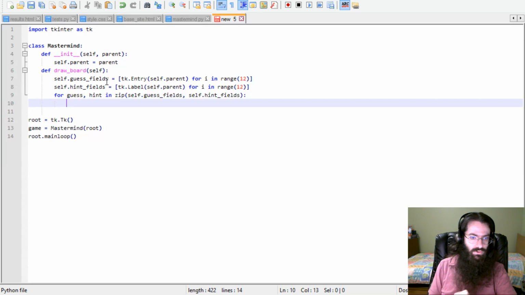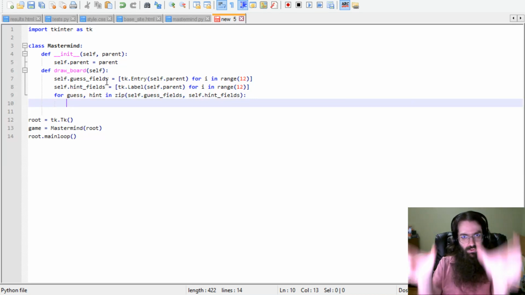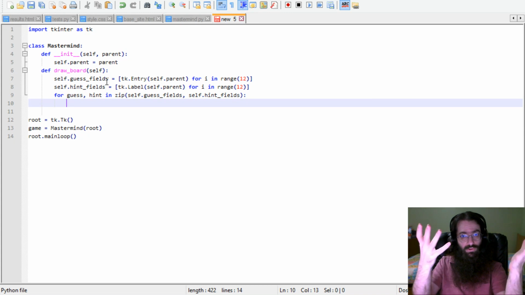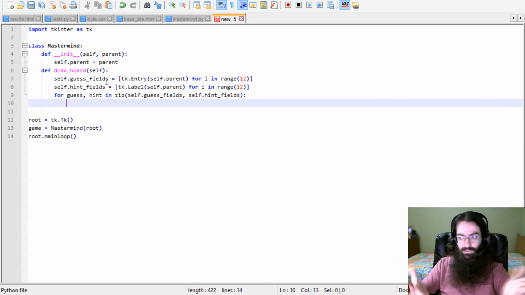So this is going to go through the guess fields list and the hint fields list together. So it's going to have a guess for the first guess and hint for the first hint. It's going to give me both of those, and then it's going to go to the next one. Zip, very important function. So important, it's a built-in.